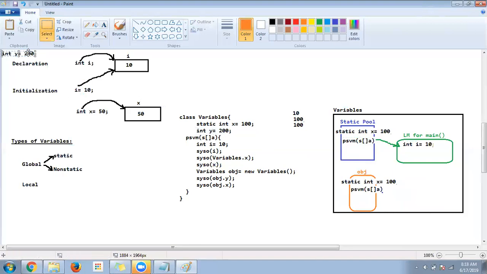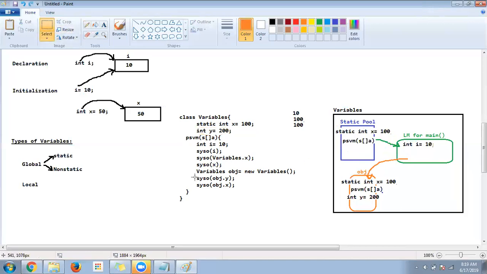Any other static or non-static members we have? That's it. So we have loaded everything. Okay, so whenever we create an object, what will happen? It loads all the static and non-static members. Static members will have a single copy, so it loads the current value from the static pool. Non-static members will have multiple copies, so it always takes the default value, whichever is present there. That's what is being done.